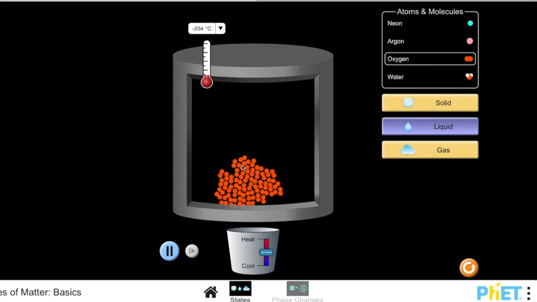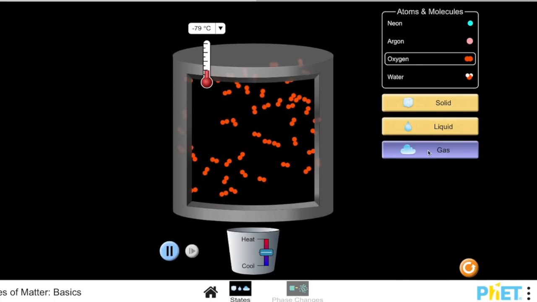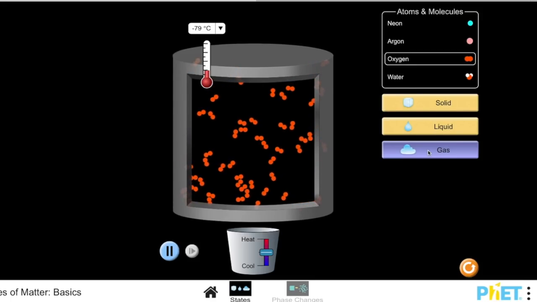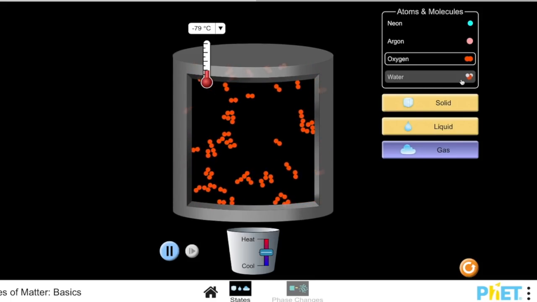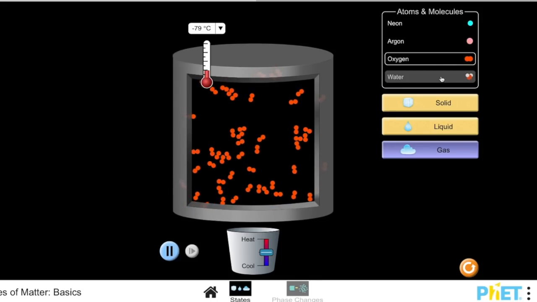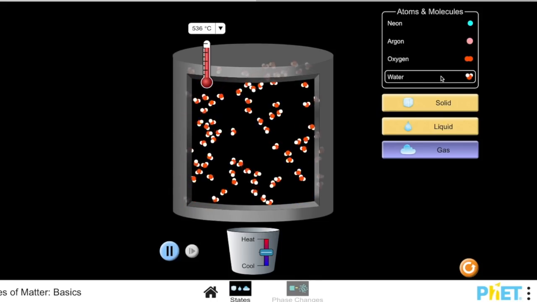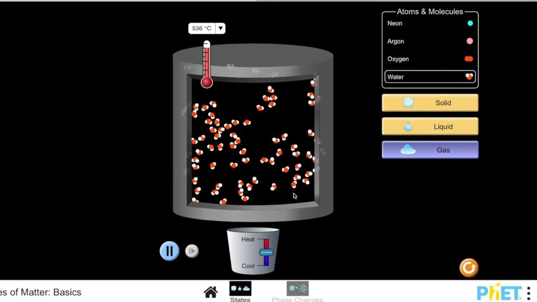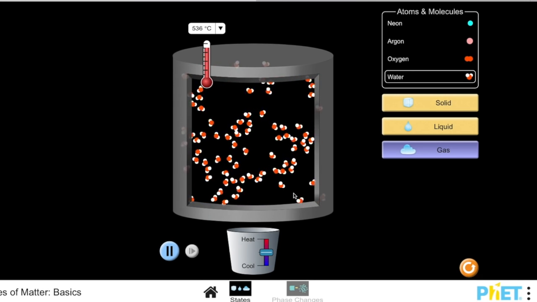You don't ever see one molecule just floating around somewhere else. Now if you give it more energy by increasing the heat here, you will be able to break away from this attraction and get the gas phase. And in the gas phase, the molecules are really far apart from one another. Now let's look at another molecule that we are familiar with. Let's go with water. In the gas phase, water is moving all about, filling this whole container with water molecules.